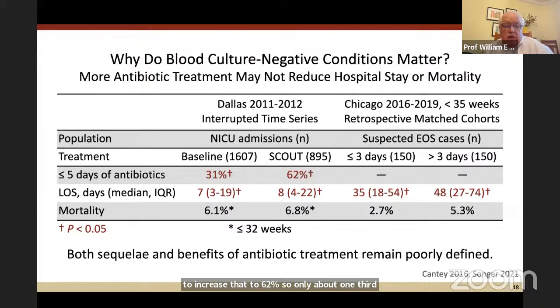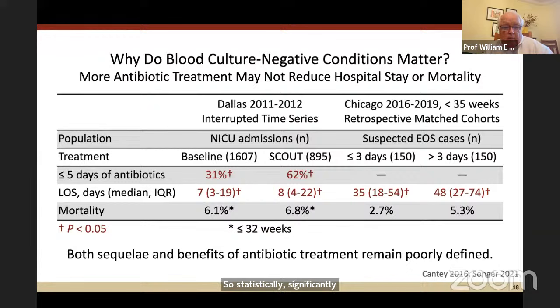Now, in this study, they found that there was a statistically significant increase in the length of stay from a median of 7 to a median of 8 days, which their subgroup analysis and post hoc trying to drill into this didn't reveal why this might be the case. There wasn't a clear explanation. The difference here is small, however, and it's statistically significant because of their very large sample size and the fact that they used a non-parametric Wilcoxon test to compare these groups. So statistically significant, but clinically probably not terribly relevant.